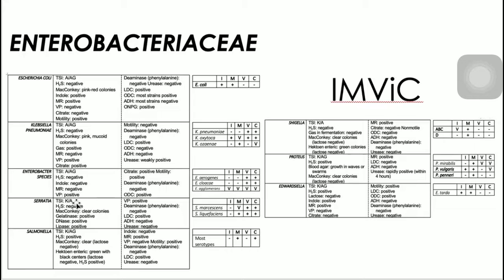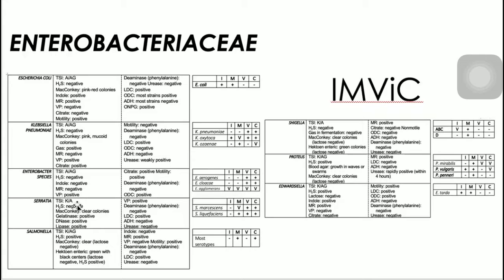And then, for Serratia dito, tandaan yung kanyang gelatinase test positive, DNase test positive. Ba, DNase test positive? Sino nga ulit ito? We have your Staphylococcus aureus, Moraxella, and Serratia. So, they are DNase positive. And then, we also have your lipase test positive. No? So, again, that's for Serratia. So, ang Serratia, gelatinase positive, DNase positive, lipase positive. O para maalala nga po, di ba, Serratia, mahilig siyang manira. So, naninira siya. Gelatinase positive, DNase positive, lipase positive. Okay?